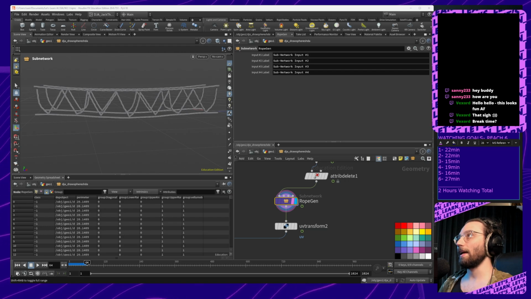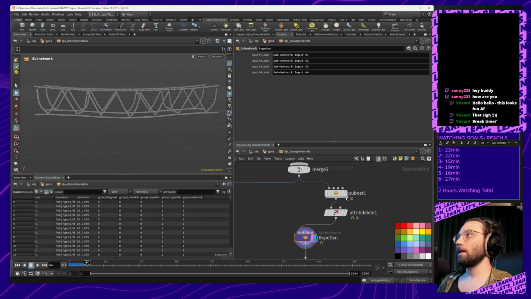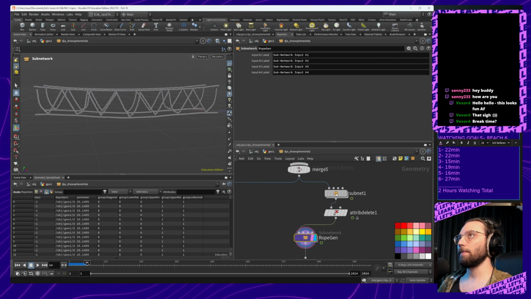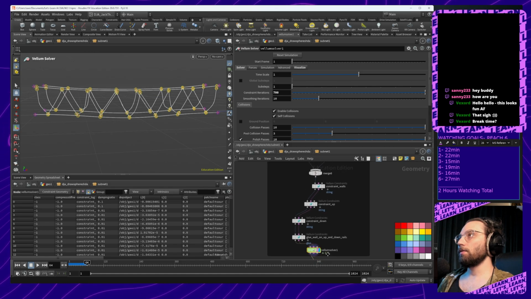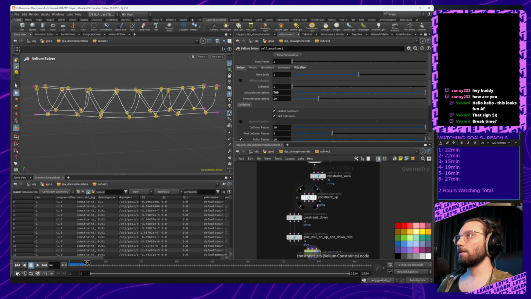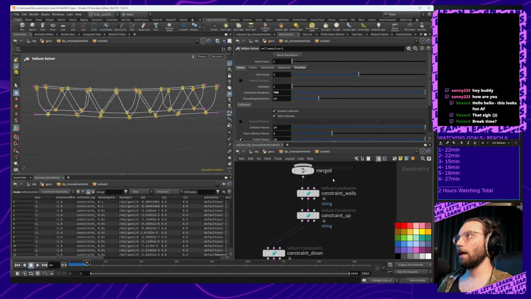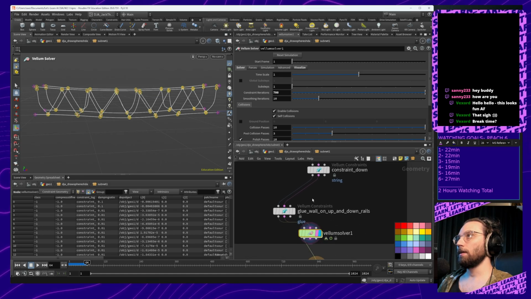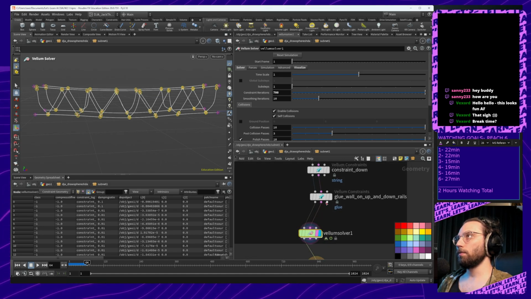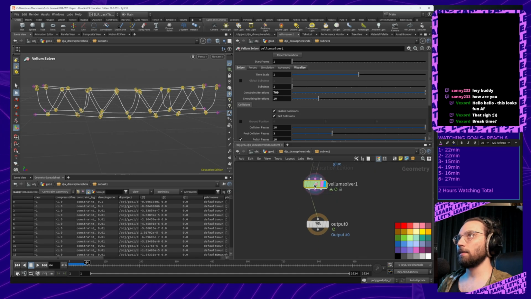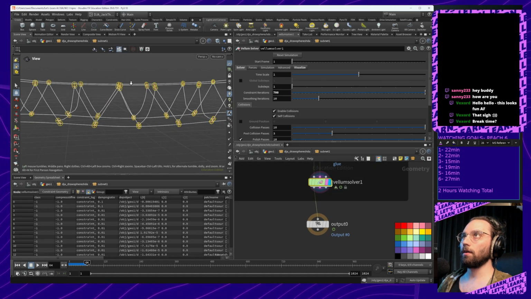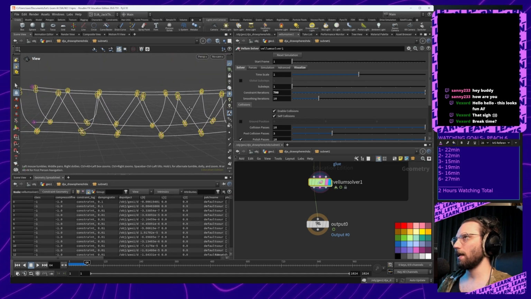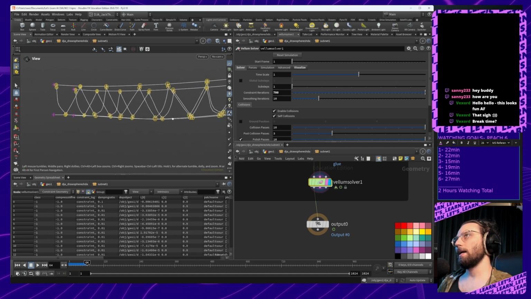We'll be right back. Okay, so we found out the problem. It's good to do a revision anyway. So we went into the subnet, and in the subnet we noticed that basically our walls needed to be first, and then the up, and then the down. And then we have our glue that worked. And this actually brought back our constraints here, because before they were gone for some reason when we were questioning why that happened. So now they're back.